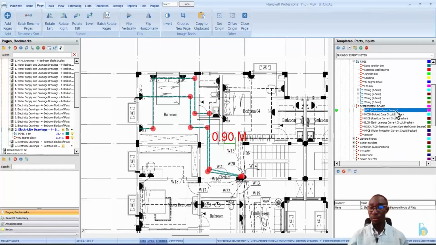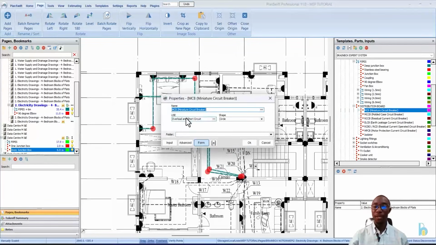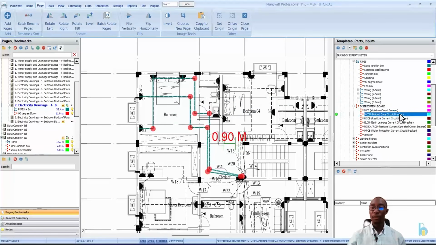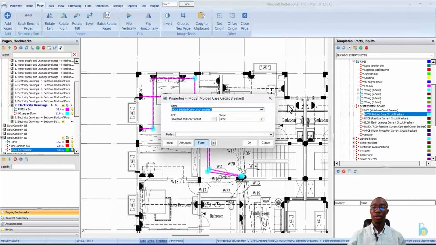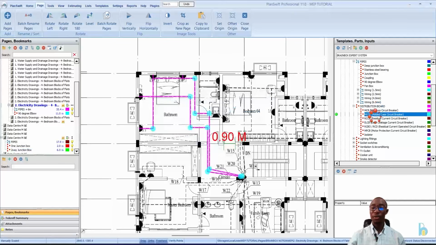So also when you double click on this, you can see we have information on the use. So it is usually mostly used for overload and short circuit. This is also for overload and short circuit.